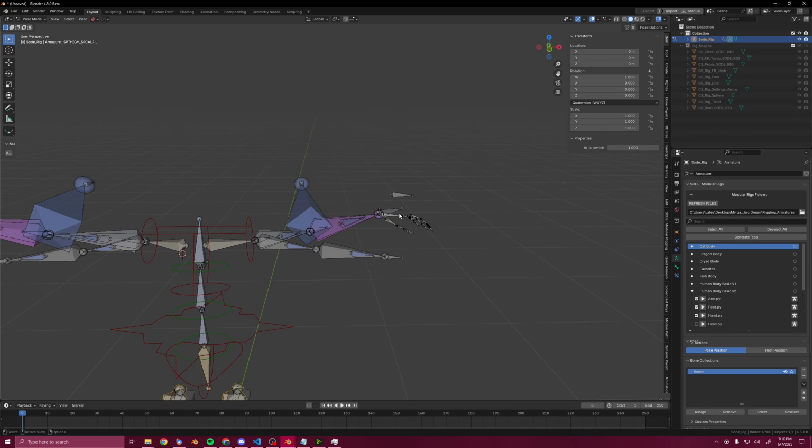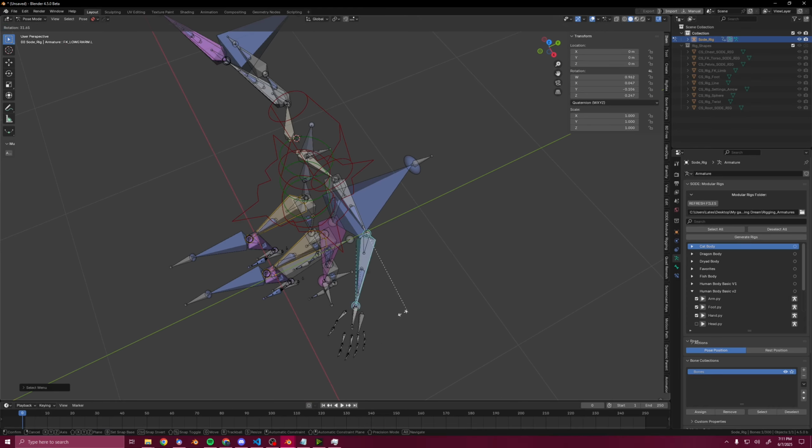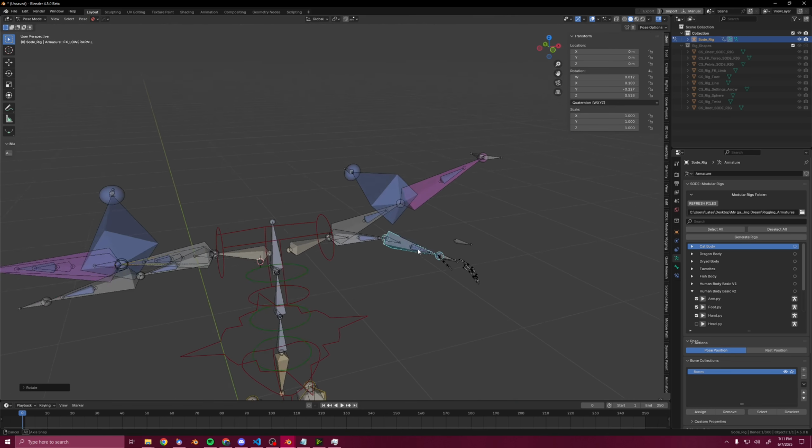It works exactly the same with the hands up here. So if I grab the IK hands and drag them around, if we go up to the shoulder as well, we can select its IK-FK swap, and you'll see it moves the hand from the IK to the FK as well. And if I were to grab the FK arm now and drag this around, it would move as it should. And then we have an FK hand in here as well.